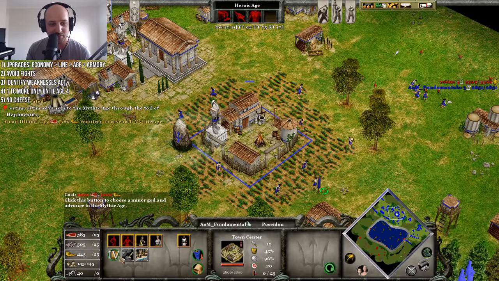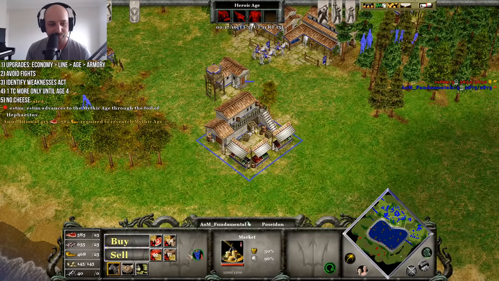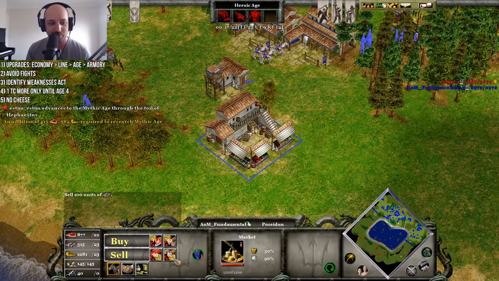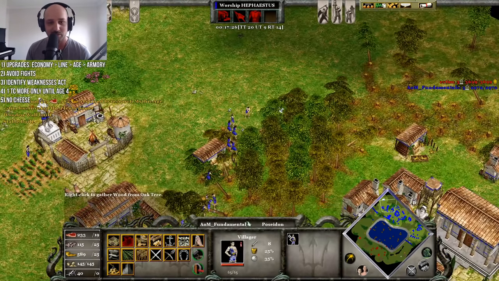Okay, there's the Hephaestus, so we need to kind of get to the Mythic Age as soon as we can. In fact, I'm going to even sell some wood, stop my units being made, and we're going to go to the next age. One, two. On we go. We're going to go through Hephaestus as well.